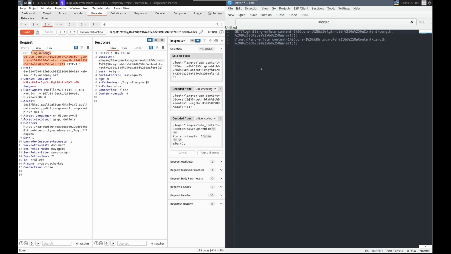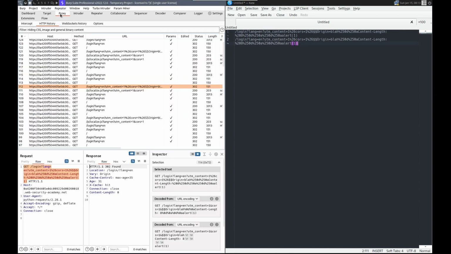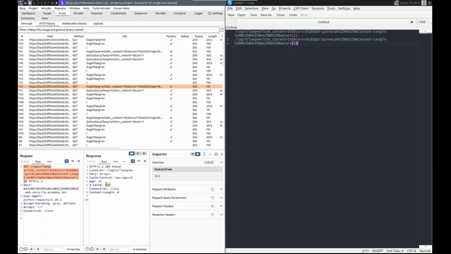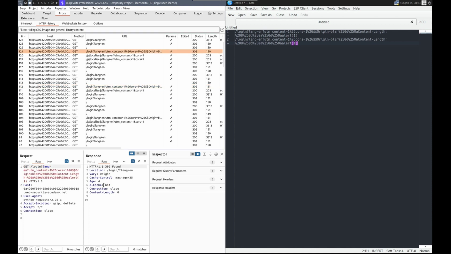Let's take off the get. Okay, log, UTM content, cors, origin, blah, content length. That looks right. Oh, because this was a hit. That was a hit.